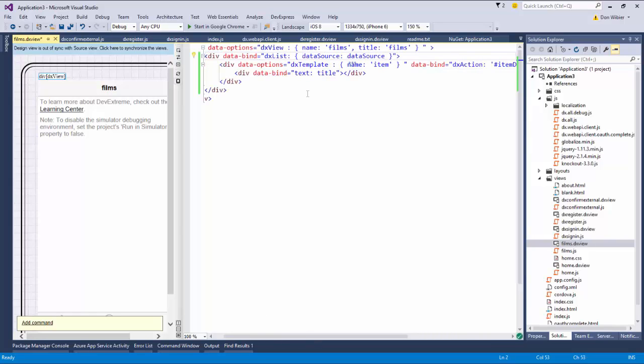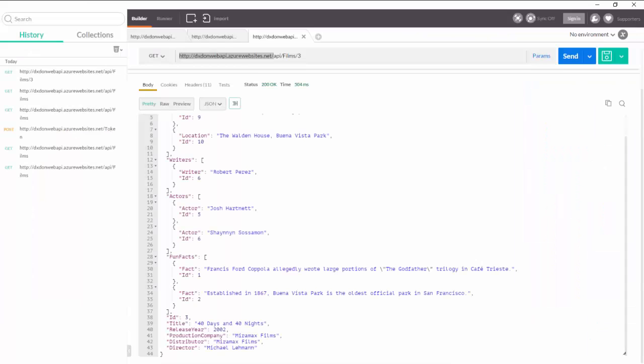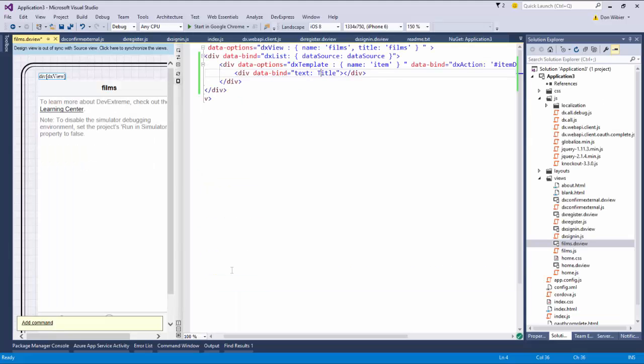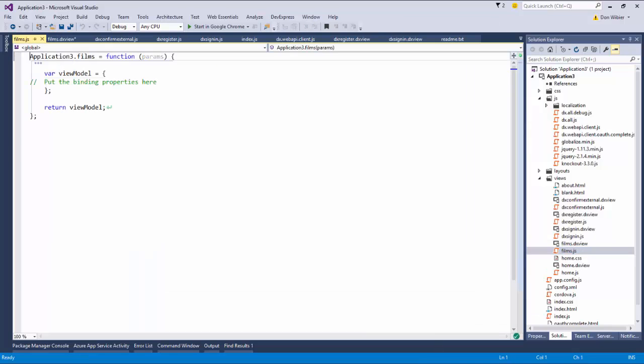There's one other thing that I need to change, because the title, which is defaulted if you insert this list, the JSON feed holds it with a capital T. So if I switch back to my Postman, you will see that the title is with a capital T, and that's something I need to change. So with that in place, that means that my view model should have a property called data source. So let me quickly switch over to the view model and make it work the way that it should.